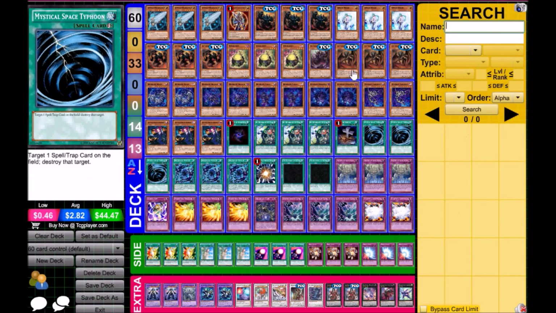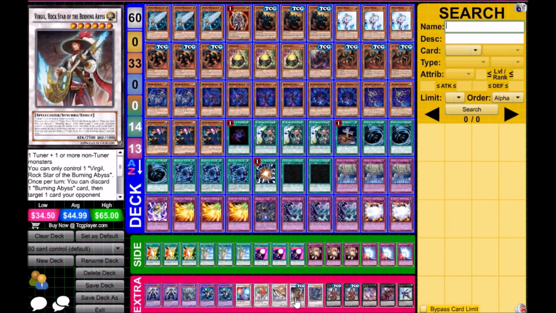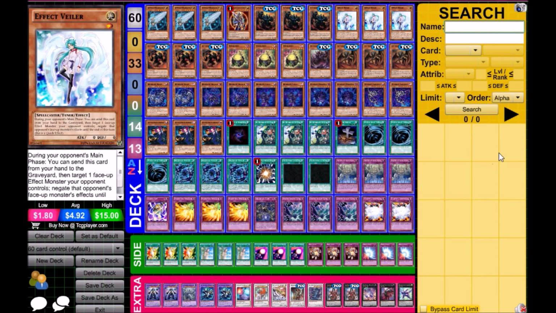Now, Rubik, I hated. I hated Rubik with a passion. I sided him and Allure out every game pretty much. I made Virgil with Rubik once, and it just got bounced back to the deck. And I only made Virgil twice as well. Once with Rubik and then once with Valor and a Winda. So, yeah, that was pretty funny.